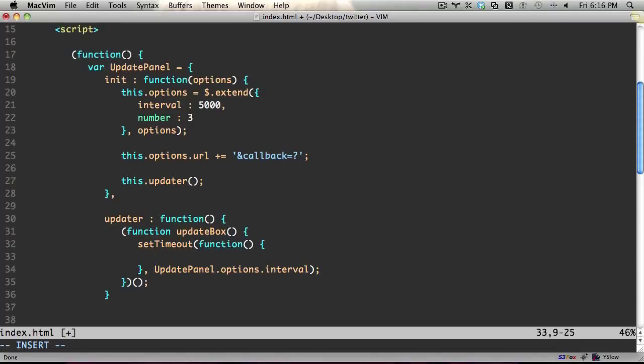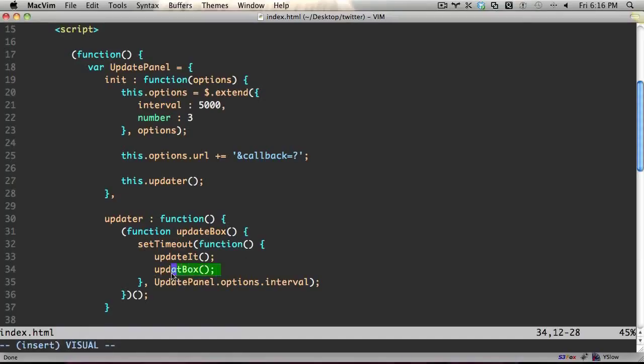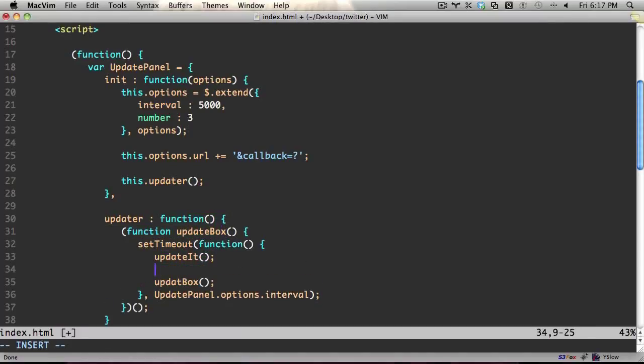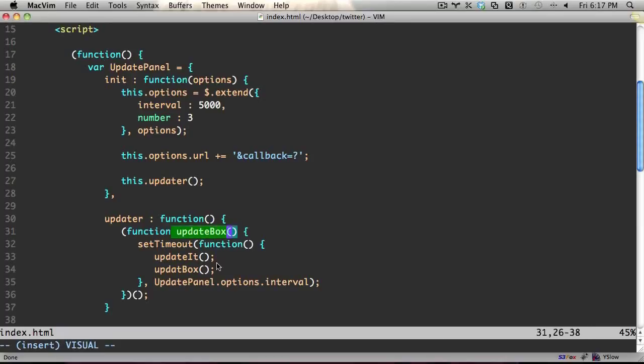All right, within here, I'm just going to call a function, and we'll call it updated, something like that. So the updated function will update the code. And then as soon as that's complete, we're going to call it again, update box. So this calls itself recursively. So every 5 seconds, it calls this function, that'll update it, and then it calls itself again, and it runs again. So truthfully, you could get away with something like arguments.callee, but the problem with that is it's been deprecated in ECMAScript. So in this case, just give it a named function, and it should be actually a little bit quicker too. So that looks good. So the next step is to go ahead and create that updated function.